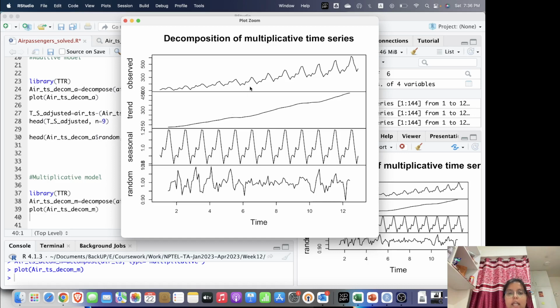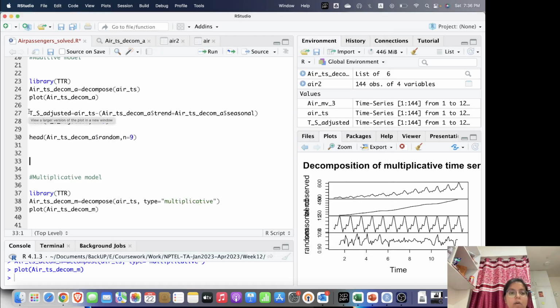Now in case of a multiplicative time series, how do we get the trend and seasonality adjusted series? We have to write TS adjusted multiplicative equal to the entire thing. Instead of plus, it will be replaced by a multiplication sign, and wherever it is minus, we'll have division.